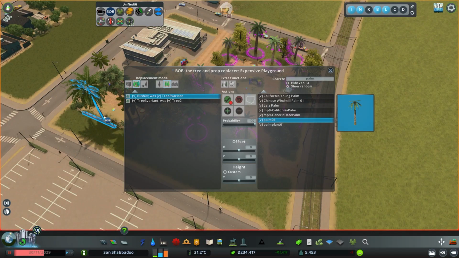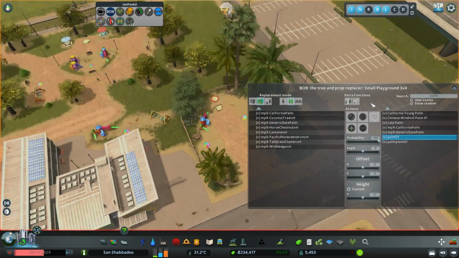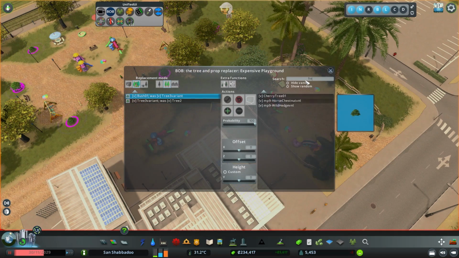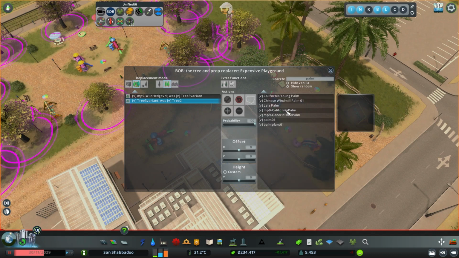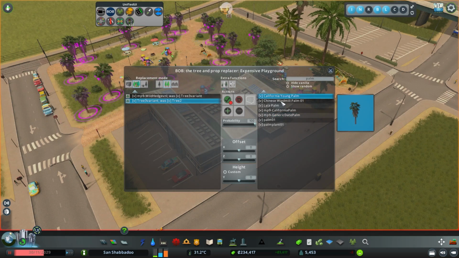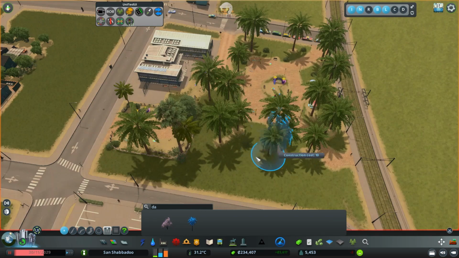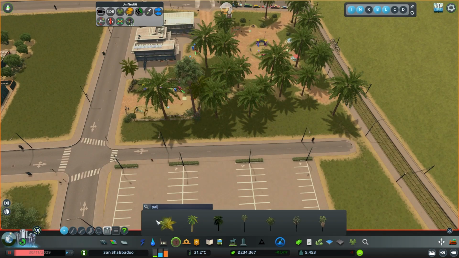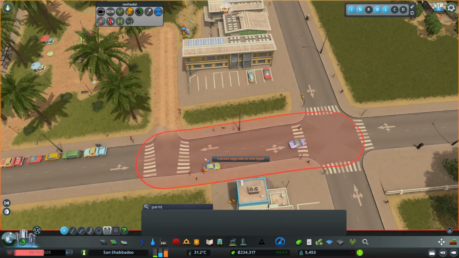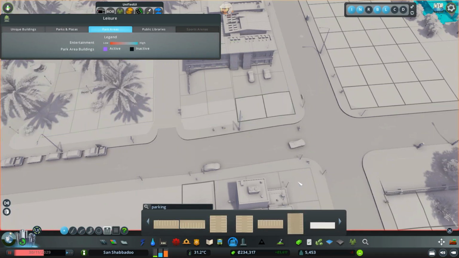So I'm using a little bit of the Bob Beautify Our Builds here to change the trees so that they really match with what we're using everywhere else. And this is the large park, large playground, and then this is a smaller 3x4 playground that is made by Few Candy. And I'm just going to try to integrate them together into one kind of larger playground area that sort of surrounds the school.